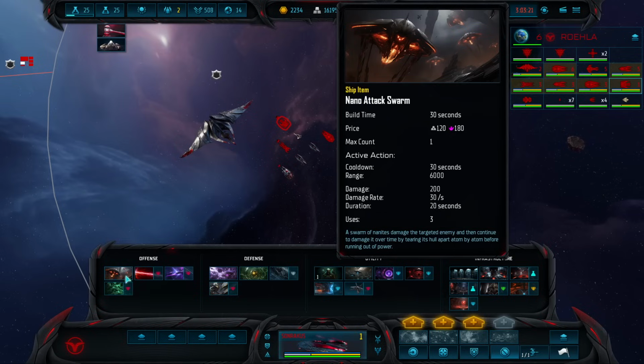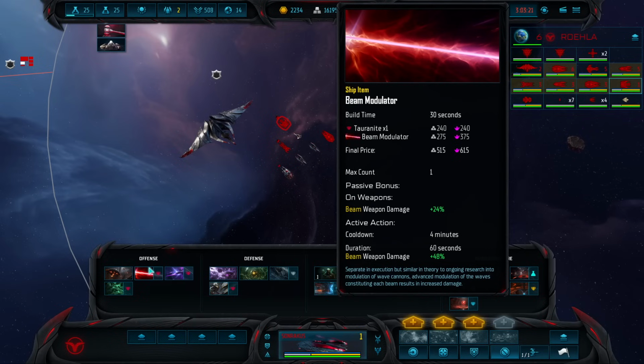Early game, if you're maybe in a real tight, low numbers battle, this might help to turn the tide slightly because you could put a little extra damage on an enemy critical ship. But I pass it almost all the time. I'd rather just spend those resources elsewhere. The beam modulator is pretty good.